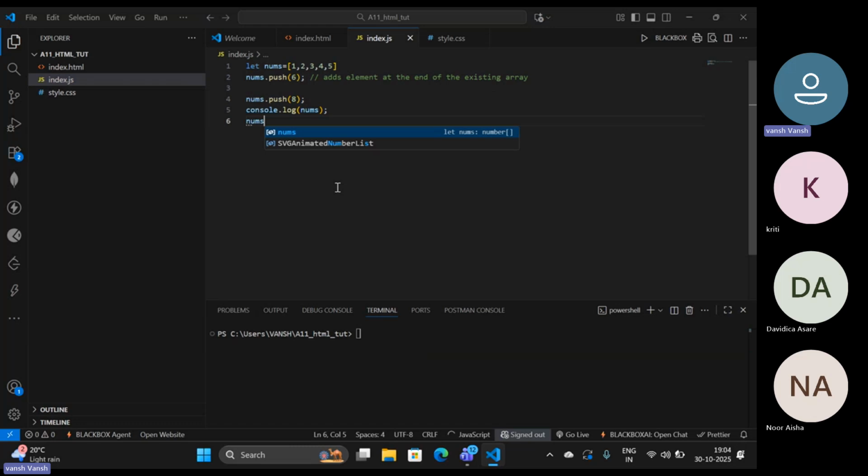So nums.pop means you are using this pop function on your existing array, which is nums. Just define this pop operator.